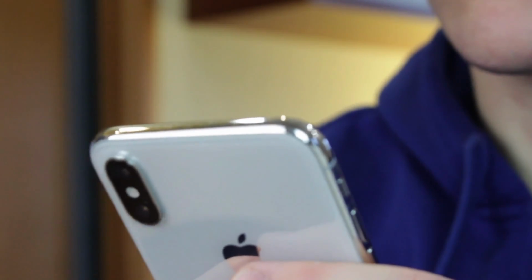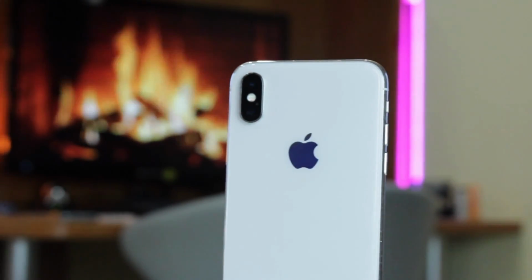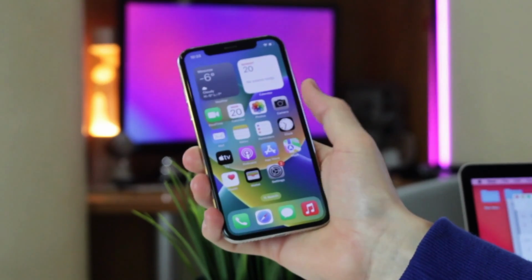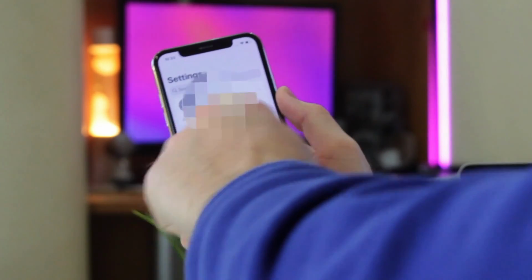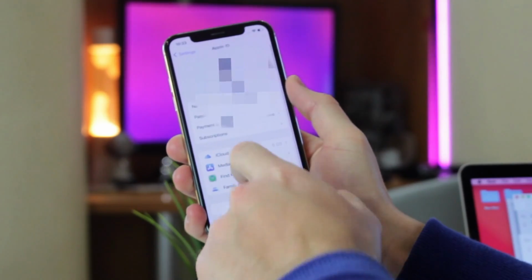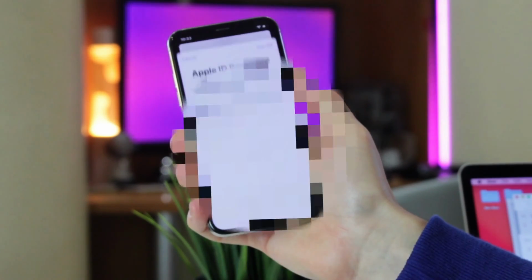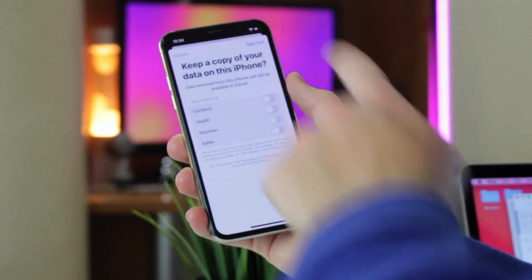The third tip seems to us as the most basic and simplest one, but at the same time could be still rather useful. Sometimes you can fix the App Store problem by re-logging into your Apple ID account. Here are the detailed steps how to do that. Just open Settings, tap on your name as it is displayed above, then find and tap on Sign out of the Apple ID account at the bottom of this page.